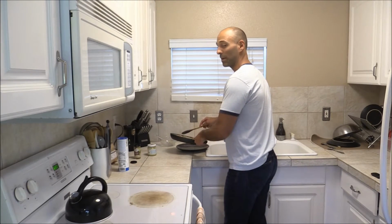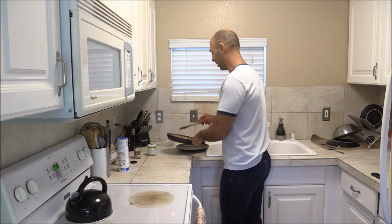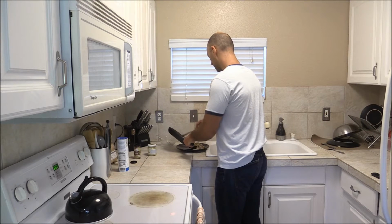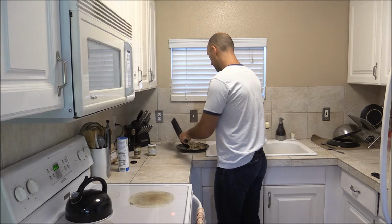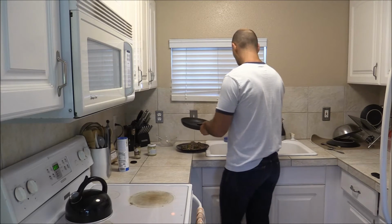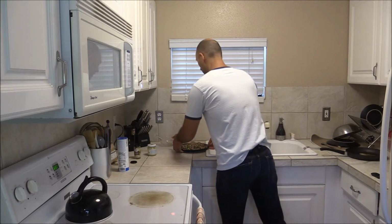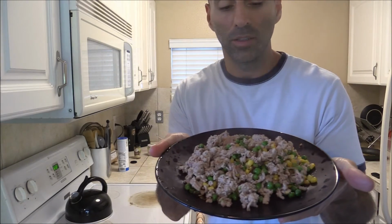Now, something that I've learned over time is if you can, plate at or near the sink. That way if you make a mess, it's really easy to clean up. There we are. And just like that, you have a lovely ginger pork.